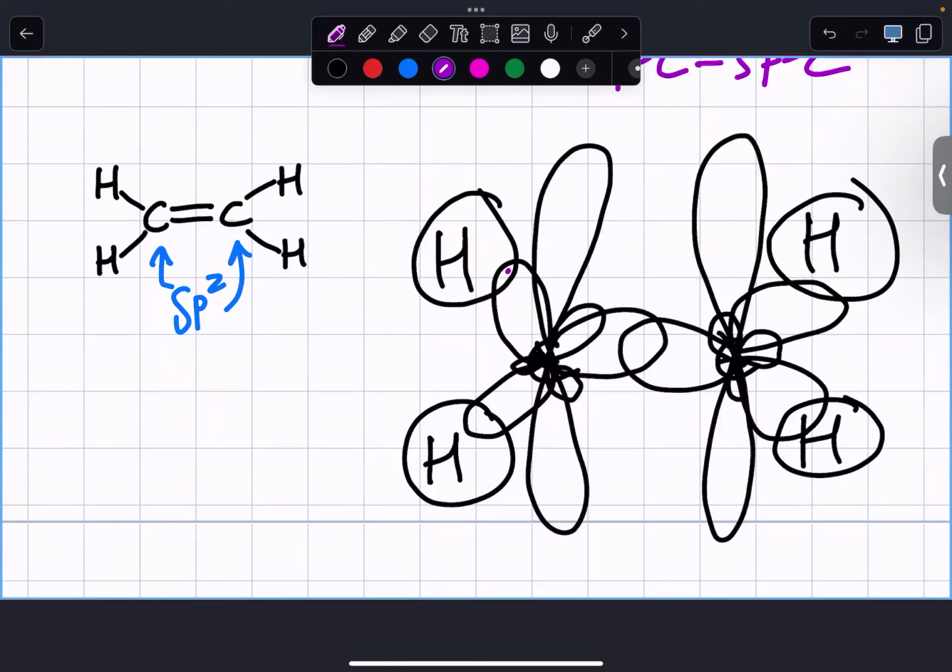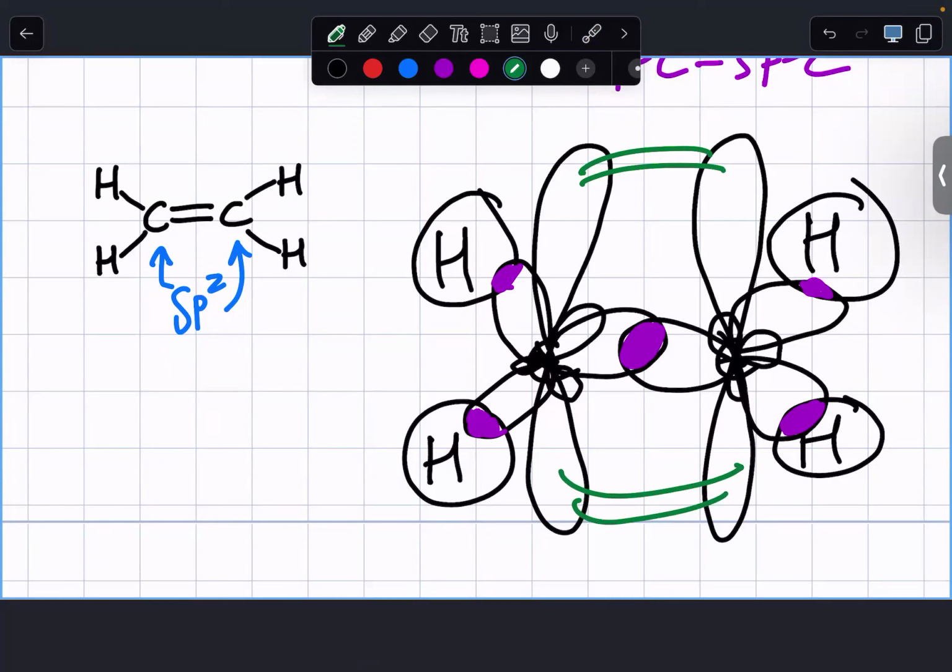Right? Where the sigma bonds are the direct overlap between these orbitals. And the pi bond is the parallel interaction between these two p orbitals here, right? This is why double bonds cannot freely rotate, because if you try rotating, this would no longer be parallel. Like if you rotated it, the p orbital would turn and not be able to bond with that p orbital anymore, right? That's why double bonds are not freely rotated, because you would break this pi bond.